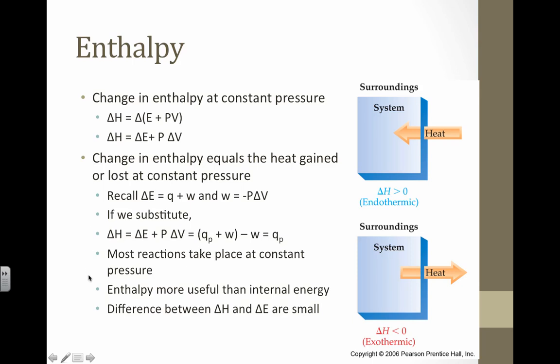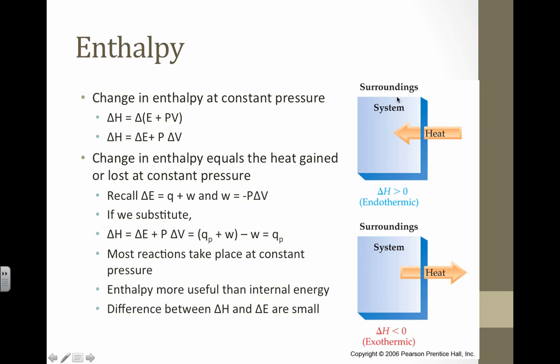In a lot of chemistry textbooks, especially lower level ones, they'll use Q and delta H more or less interchangeably, and the reason why that's allowed is because of the work being so small or canceling out in most cases. The differences between the change in internal energy and delta H are small, so whatever delta E is usually what delta H will be, and so on.